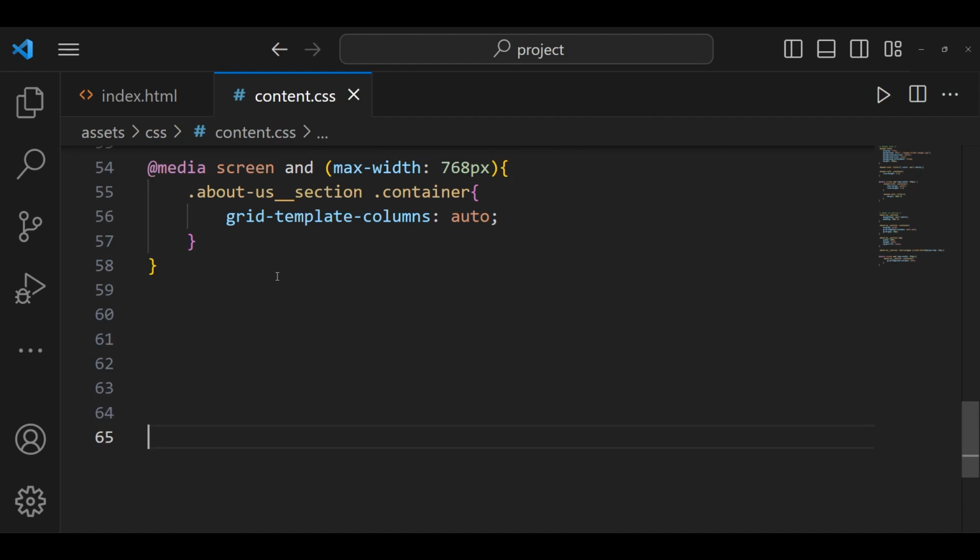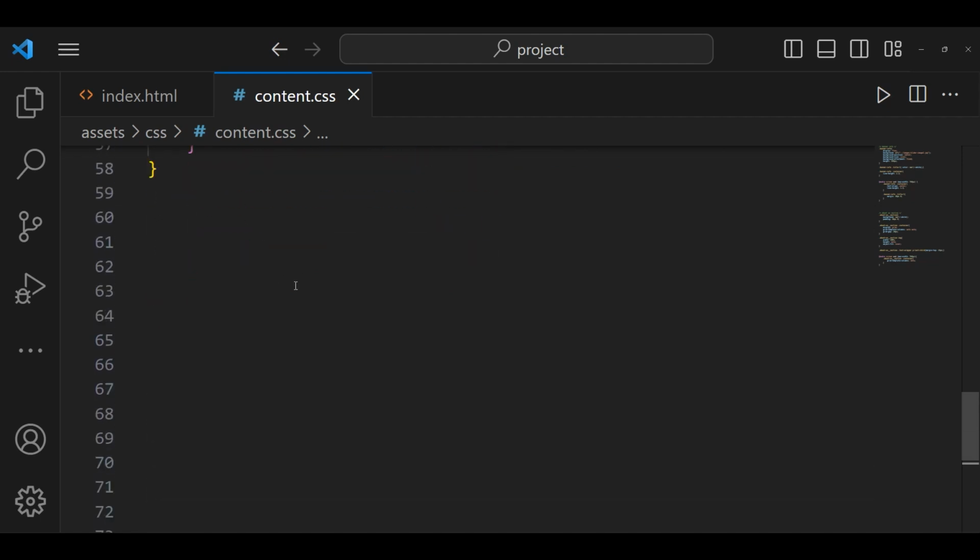I'll give some spaces, and then I give it this one. One thing is, if you are working with CSS and you have a lot of pages, you see my own is just one page. If you have a lot of pages, you try to create a separate CSS file for each page. Okay, that is good advice.